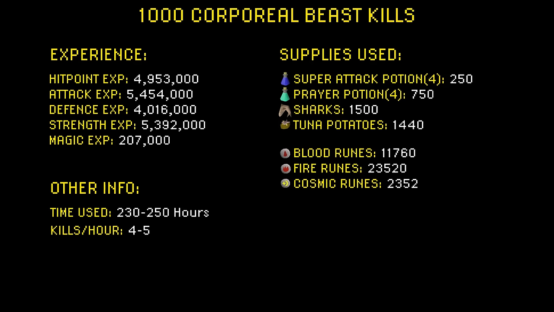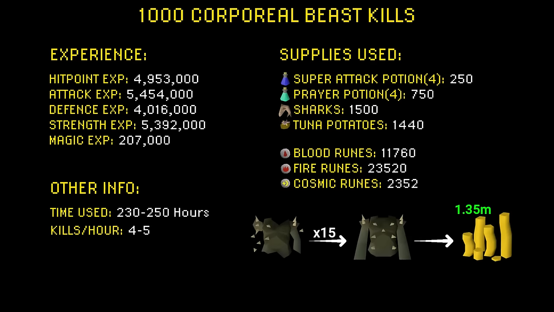Oh, and something else I forgot to mention is that I had to repair Torag's top 15 times. Each kill depletes the top by about 6%. So in total, I had to pay 1.35 mil in GP.